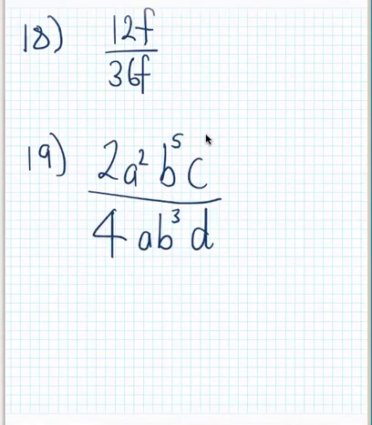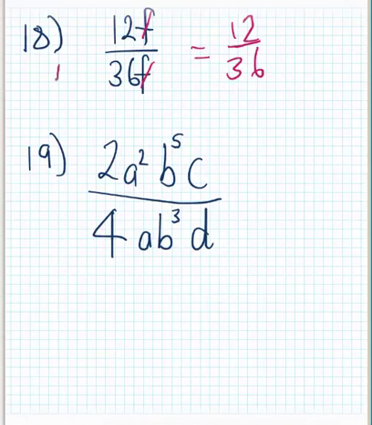Okay, our next two questions involve fraction and division. So with 18, the first thing I see is an F on top and F on the bottom. It's the same amount, so it is just cancelled out, gone. Easy. And then 12 and 36, so I'm left with 12 and 36. You can just put this straight into your calculator and it will simplify it for you. Please make sure you know how to do that.